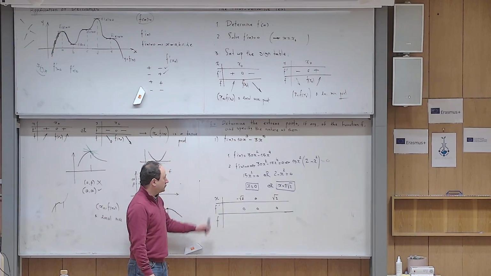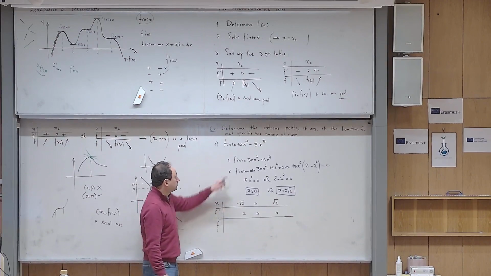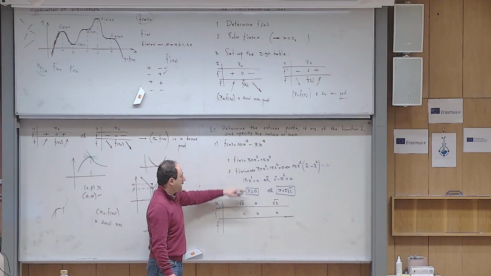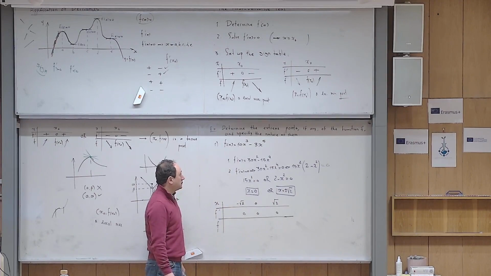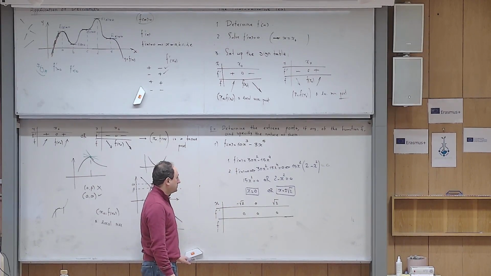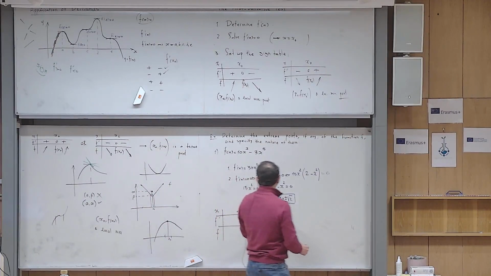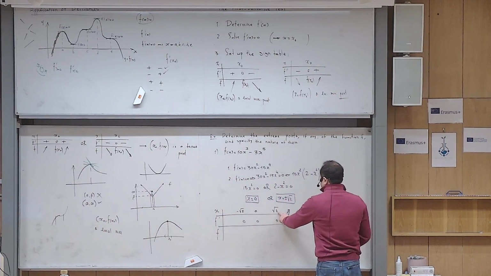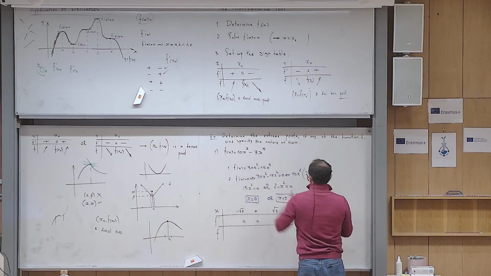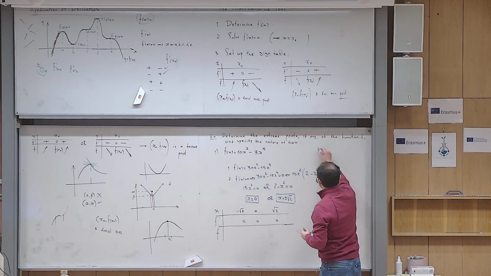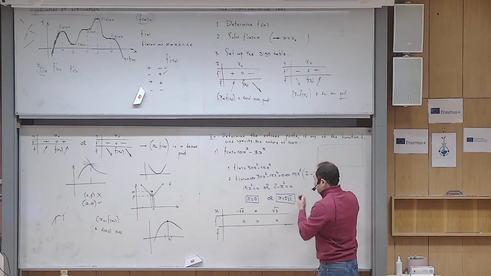And then I want to fill up the f row. So be careful, don't get confused. For the f row, you have to refer to your original function and put these numbers inside the function. It's a little bit annoying, but let us just do that. So let us put the square root of 2 first. I can go to scratch paper. Of course, you can use the calculator, but let us just do it here.